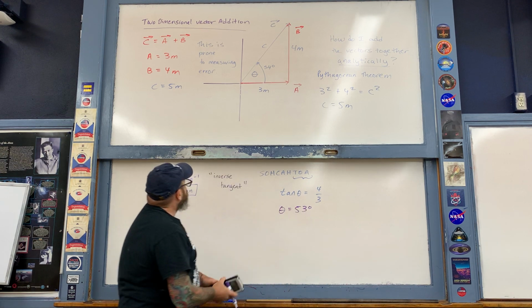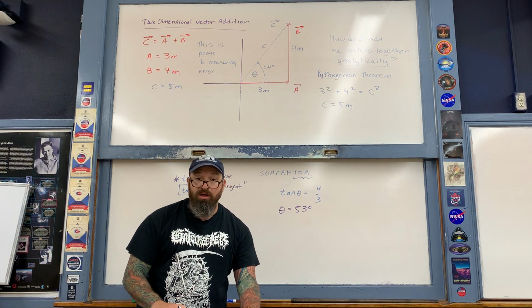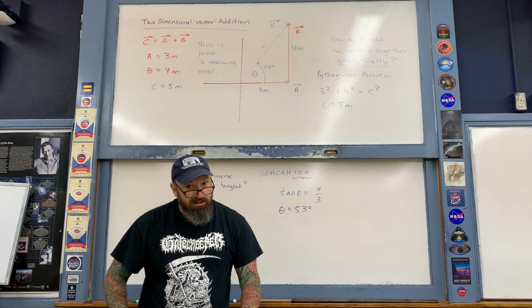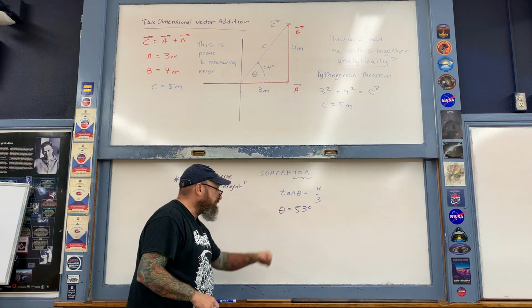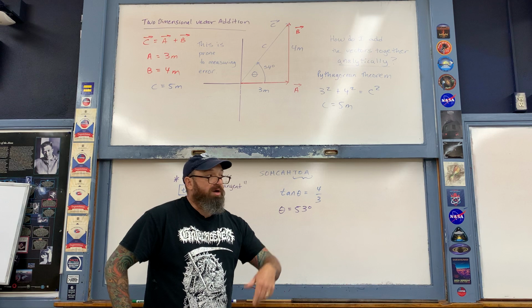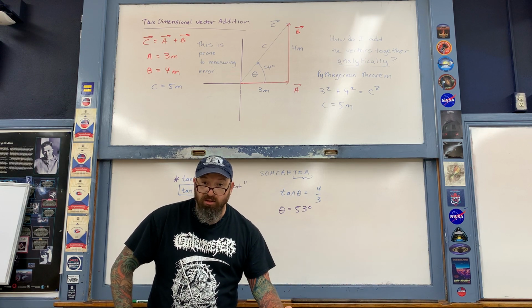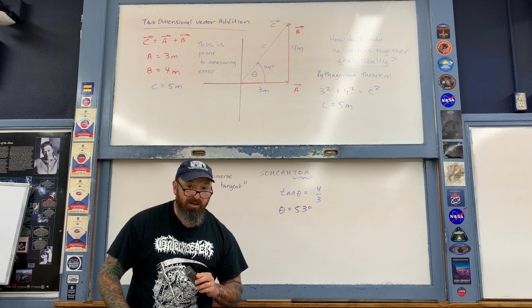Like so. So my measurement of 54 degrees up on the top board was pretty accurate, but it isn't exactly precise. Whereas this answer here is much more precise because we're finding the answer analytically. Okay, let me go ahead and erase this example. While I'm doing that, let's go ahead and take a look at the second problem. I need to call it up here on my screen.